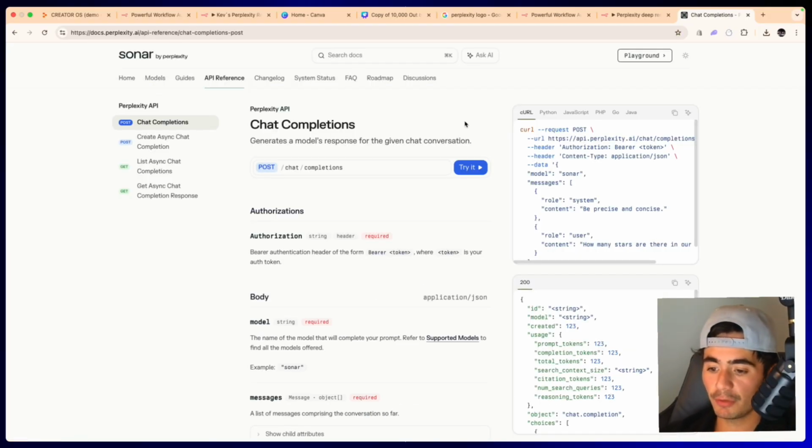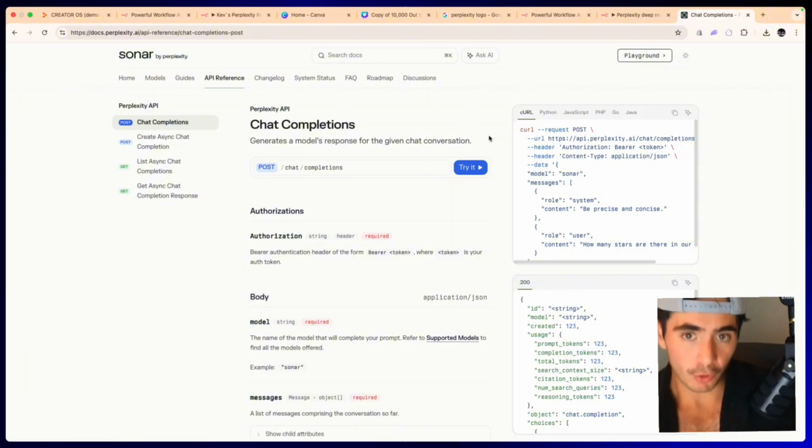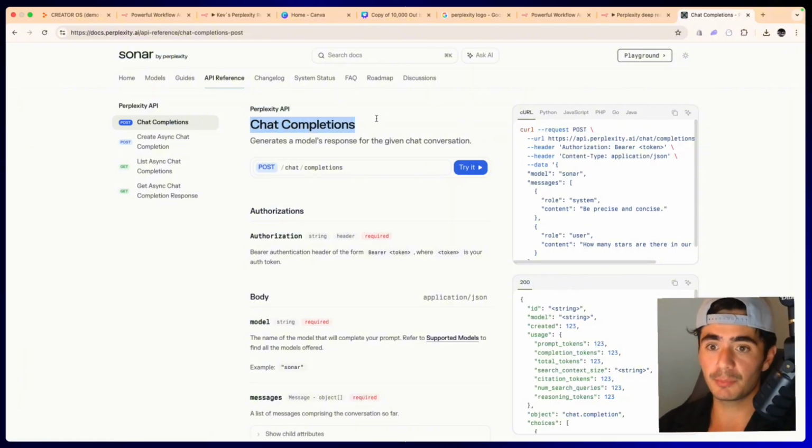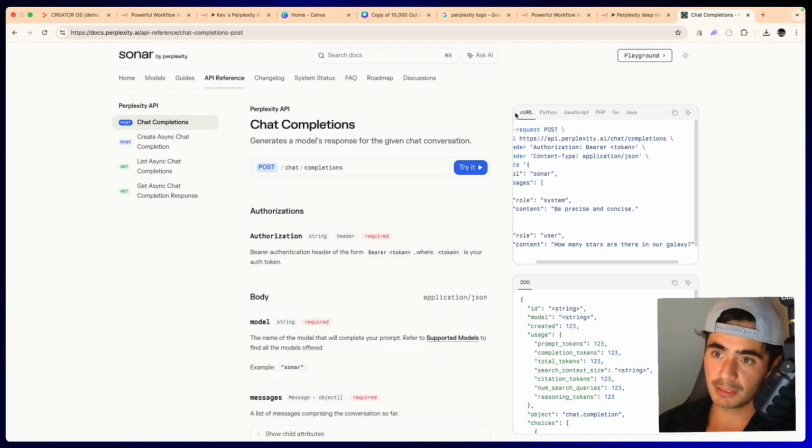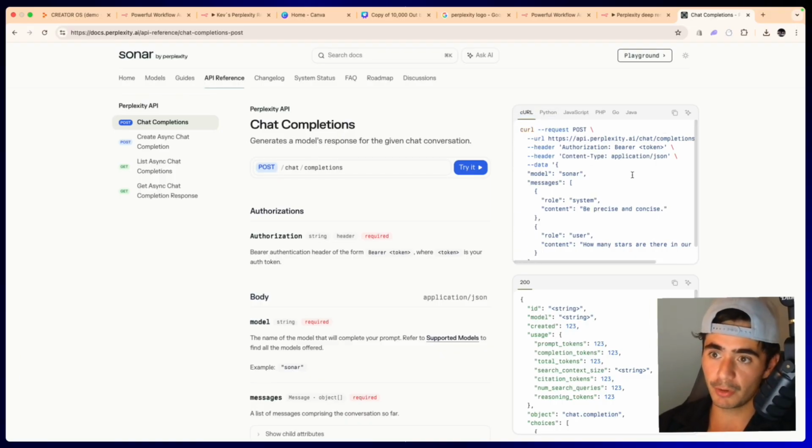And now we can see all of the different request structures that we actually need to instruct that HTTP model to make the API call. So the first call that we do is called a chat completion. And in the CURL breakdown of the different coding languages, we know that make.com and n8n use the CURL type of coding language.